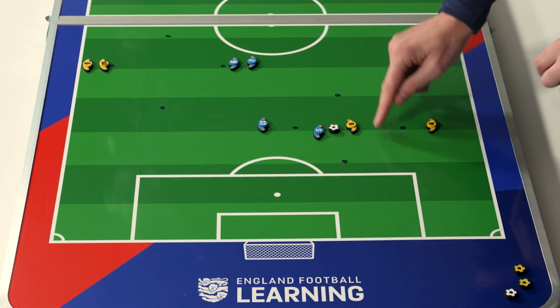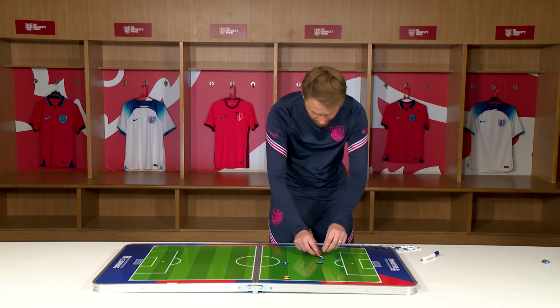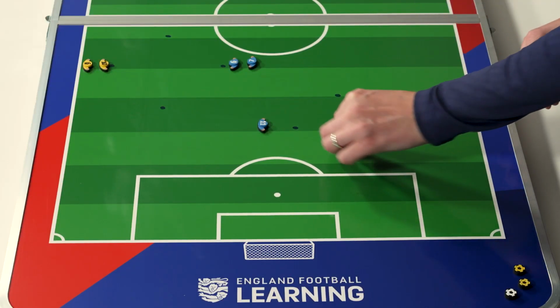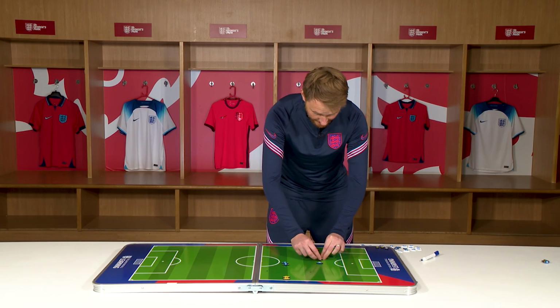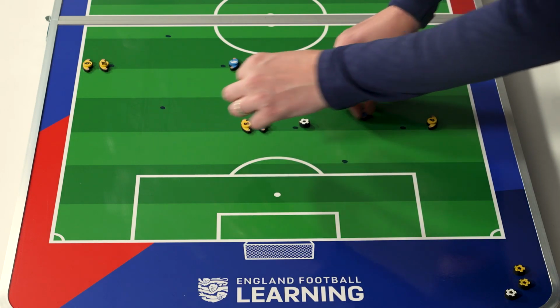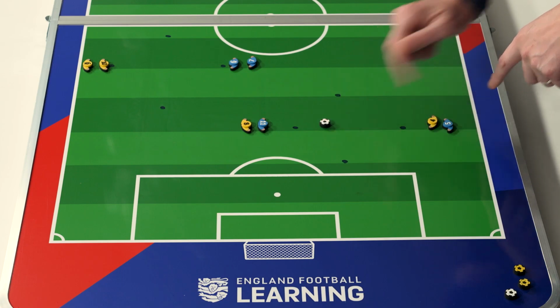The main aim is to try and keep them away from the 3-pointers here. We don't want them getting the maximum scores. If they steal the ball, they can immediately try and score one of the 1-pointers or the 3-pointers themselves. And again, once the game is over or it's been tackled, they join their new lines and we start again.